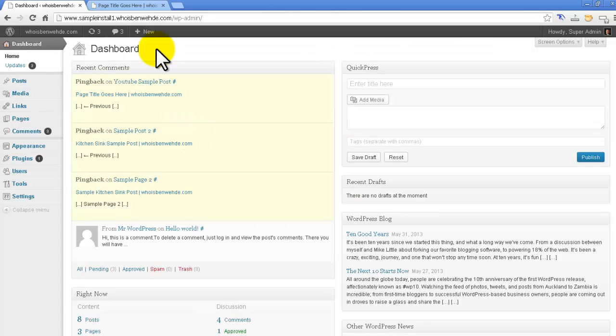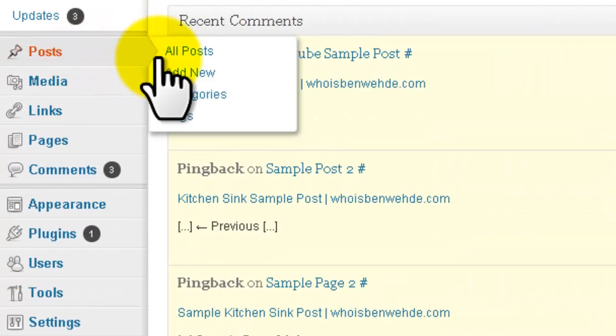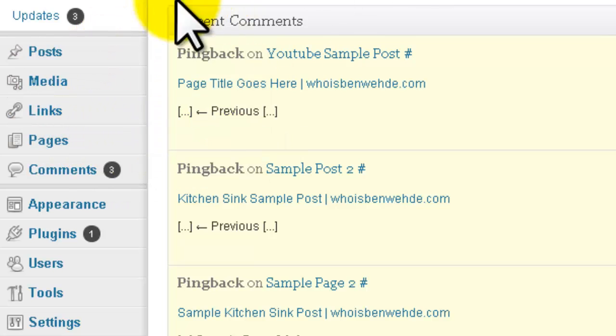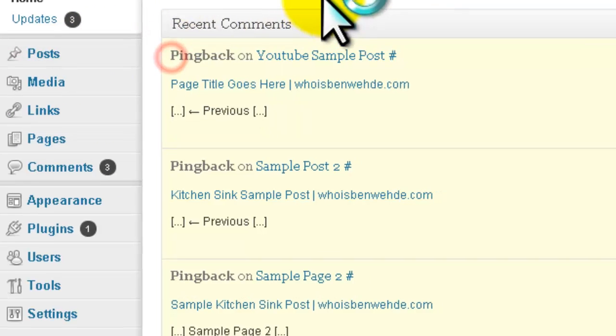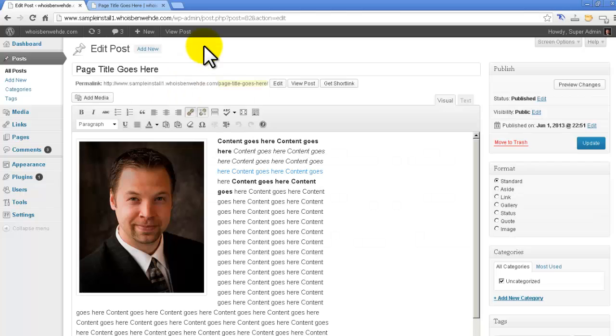Just a real quick note before we get started, any content that you create is going to be listed right over here on either your posts, under all posts, or pages in all pages. So anytime you need to get back into it, for example, you'll notice right here, here's all the posts on this site. And if you click on one of these, it's going to take you to the editor for it. So that's how you can get back into any post or page that you've already created.